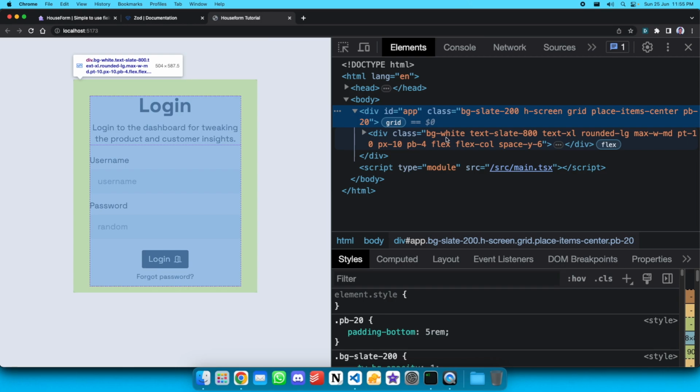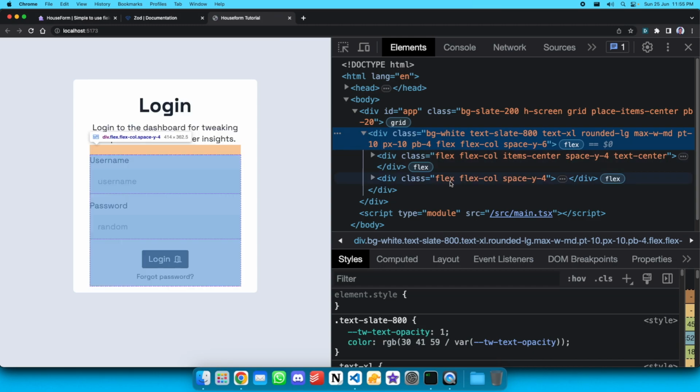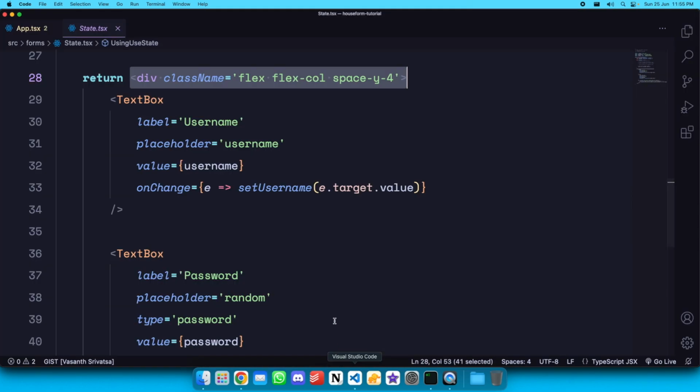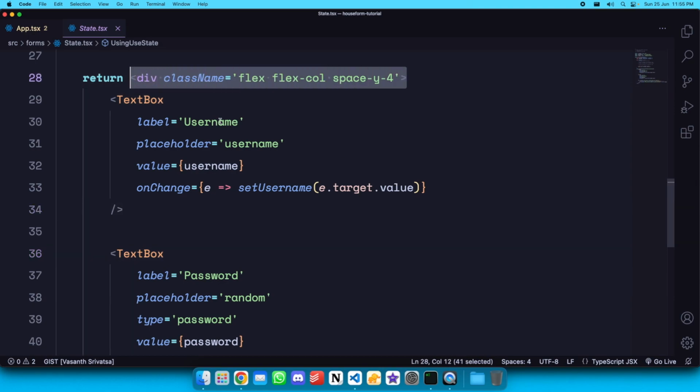This is a form. This is not an actual form, it's a div. This mistake is done again by a lot of beginners. They don't use the HTML form. Because of this, they lose accessibility and a lot of features that HTML forms offer by default. Now going forward, this div has basically two other divs. This is the header and this is the actual form that we have. And here I'll go back to React code again to show you further. And here you can see this is the div that we just expanded.